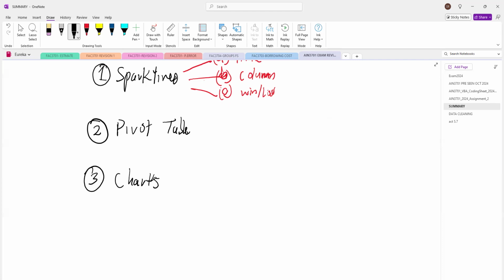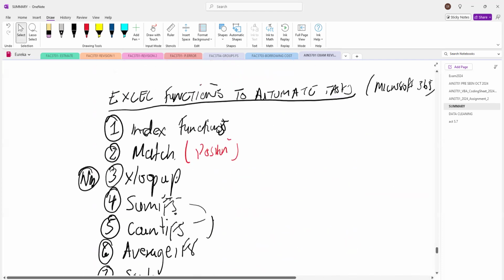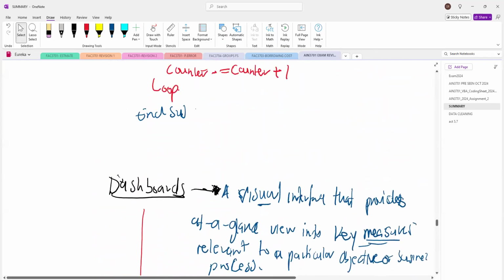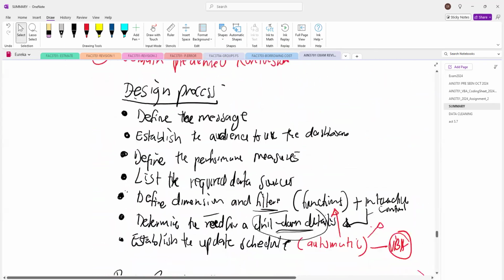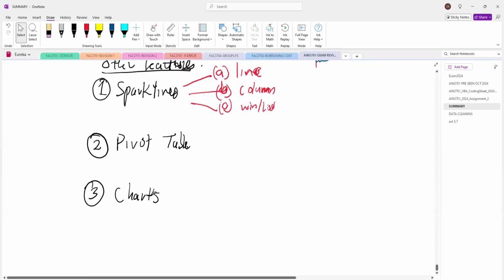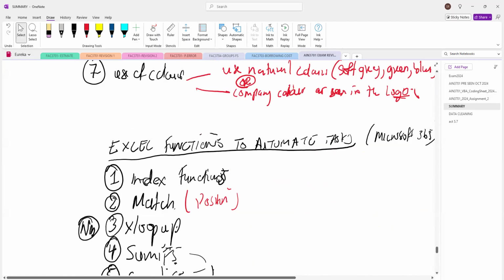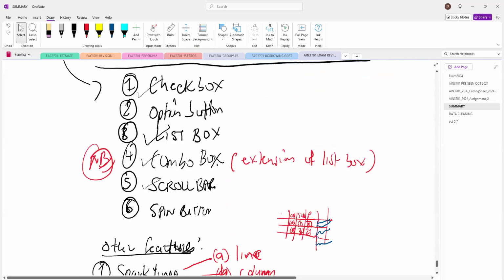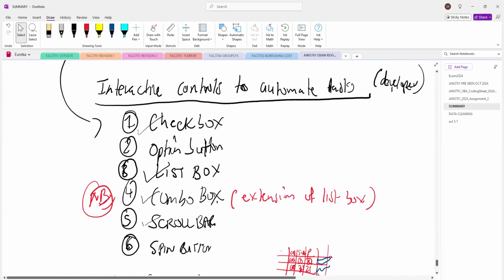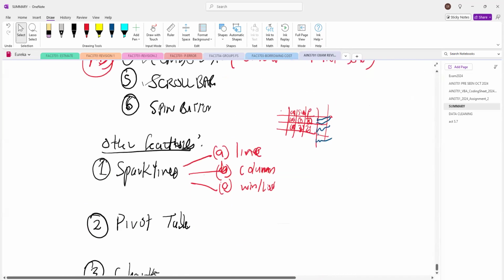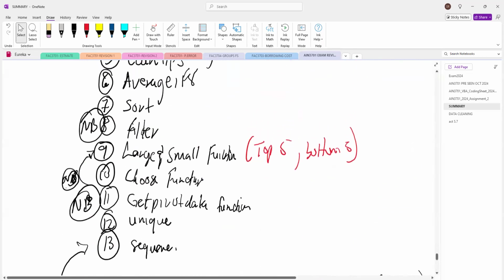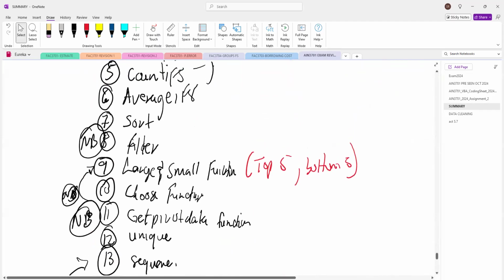Practice makes perfect. It's a lot of information, but you try to summarize it to make it look so small, because these are the important sections, not every other thing. So when you're studying, your focus is to master the Excel function, to master the interactive control. These other ones are not so important. Don't worry so much about the other features, but these two, master them, and then play around to create a dashboard. If you can do that, then you are ready for Thursday.